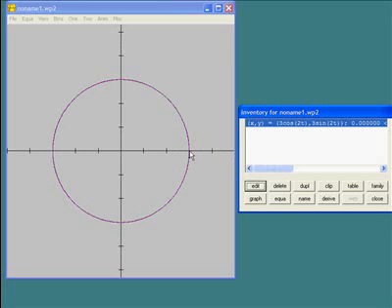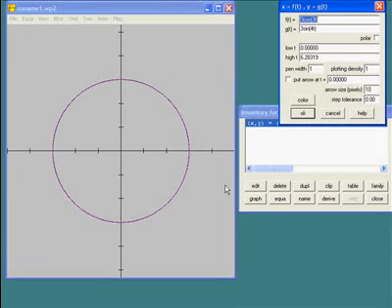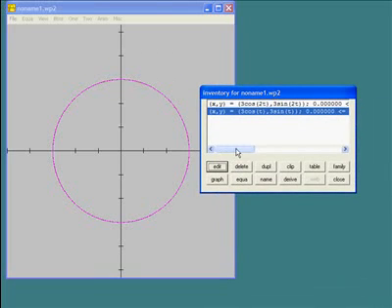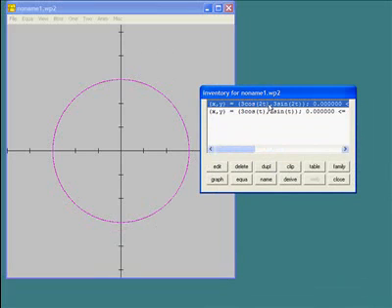In other words, as t goes from 0 to 2 pi, for the original function, let's just put another one in. Look, here's 3 cosine of t and 3 sine of t. This will also be a circle of radius 3. For this one, as t goes from 0 to 2 pi, you can see that we're actually going around the circle once. Now, for the first one here, cosine of 2t and sine of 2t, as t goes from 0 to 2 pi, we actually go around the circle twice.